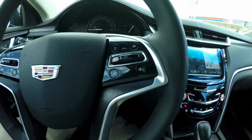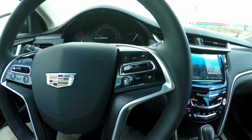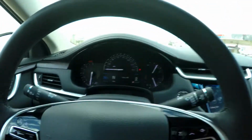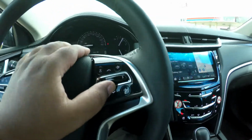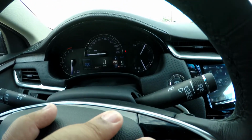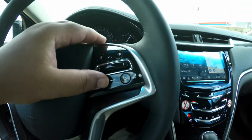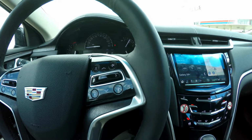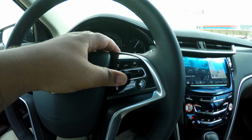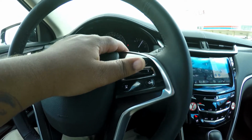It's just weird. Like I said, when you first get in, you don't really know, and it takes you a little while to play with it to finally understand what it's trying to do, or how you've got to do it. And if you want to select different menus, right now it's on menu, you would think, I'll just select that, but no. If you push up or push down on this, that's where you scroll through the different menus. Like I said, it's not bad once you learn it, but you have to sit down and actually touch it to find out. When you first sit down in the car, it's not self-explanatory, but it takes a little while to get used to, I guess.